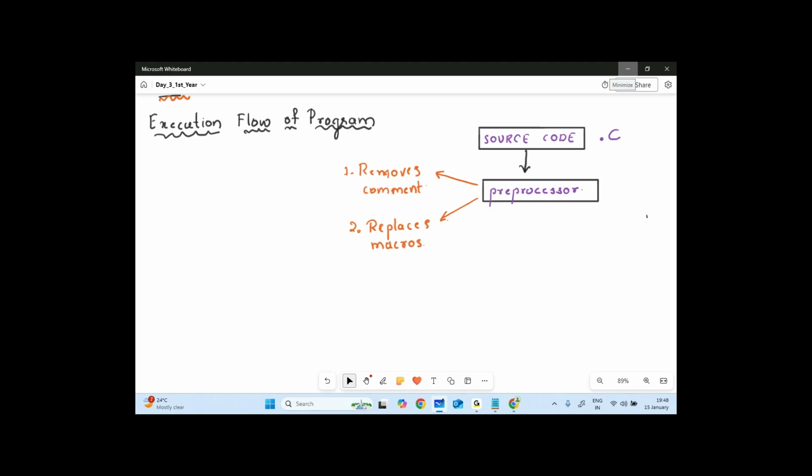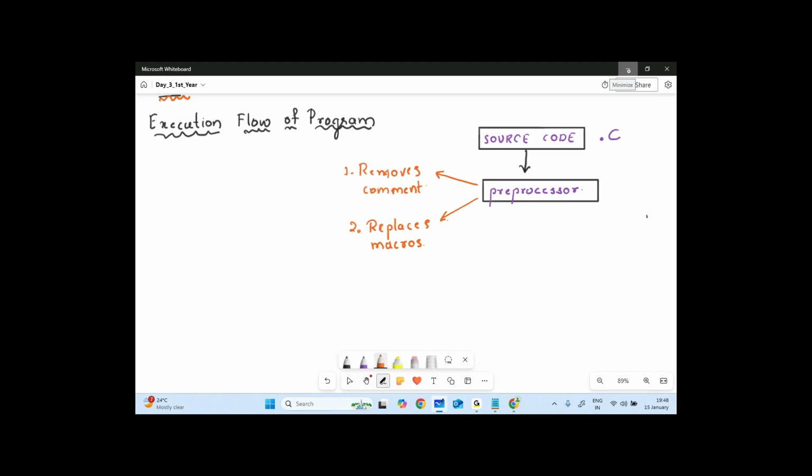You remember the #define PI 3.14 we discussed yesterday. Comments are removed because the machine cannot understand them. Before you convert from high level to low level, you need to remove the comments, so that job is done by the preprocessor.